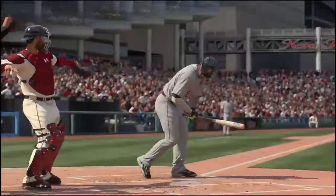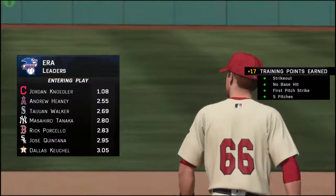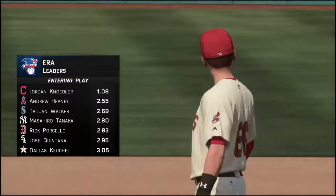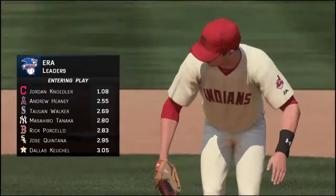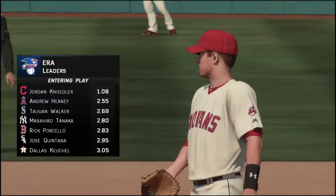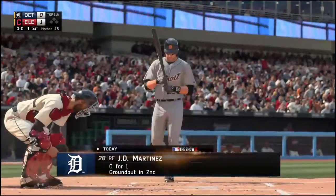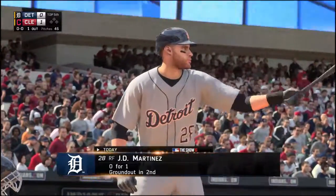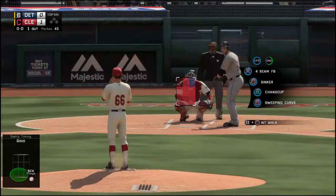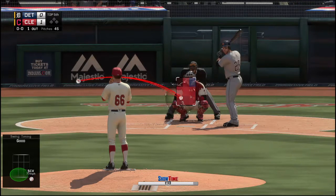Oh, and he's really got the strikeout pitch working now as he notches number 9 in the ball game. So another exceptional effort for him on the mound. He's got the shutout working here, as we'll show you the league ERA leaders. Yeah, and there you see. It's been a great year for him as he leads the American League in that category at this point in the season. So far this year, nobody's had an answer for him. He's been dominant. Not only that, but the defense behind him has been rock solid as well.